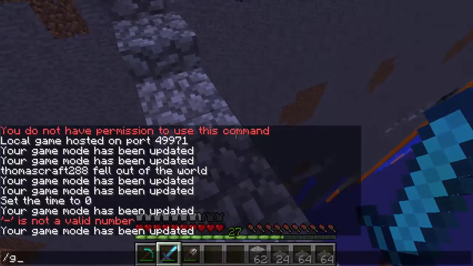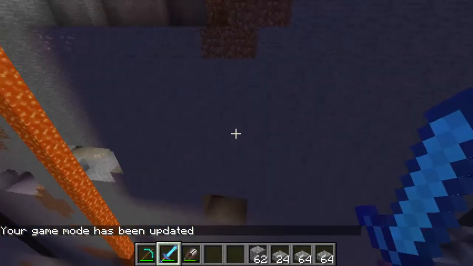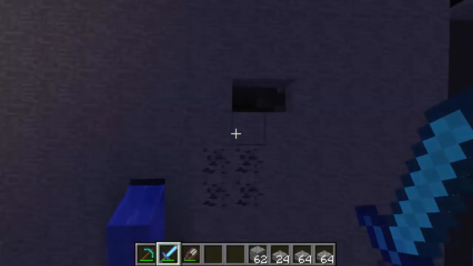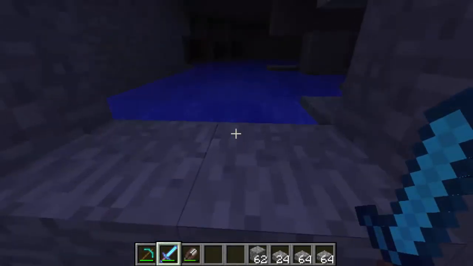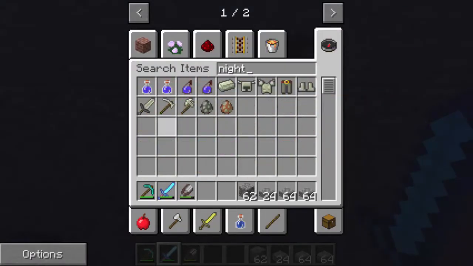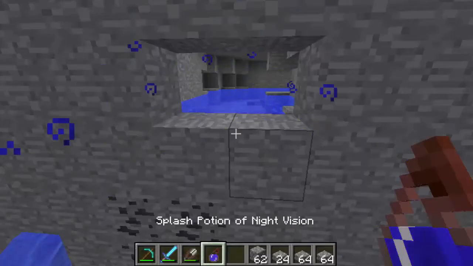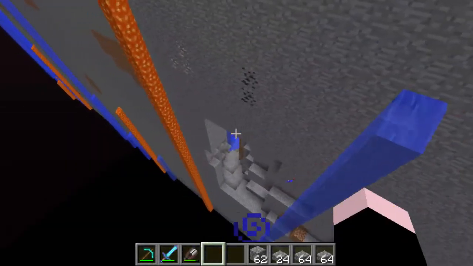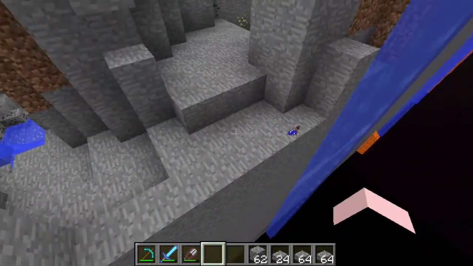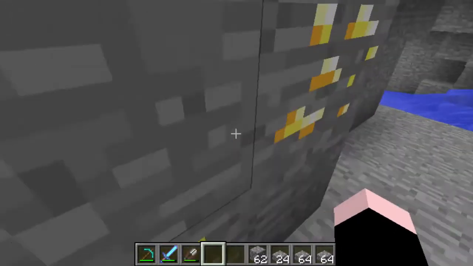Yeah, also, again, I'm going to pop into creative mode because I want to show you something. Right, so if you come down here, you'll see there's actually a few cave systems, so that is cool. So if you want to get into a cave system, here's your chance. Also, I cannot see hardly anything, so I'm going to give myself night vision. If you're wondering what this is, it's from the Twilight Forest, all this armor and stuff. Anyway, as you can see, there's some cave systems, so if you want to come have an explore, feel free.